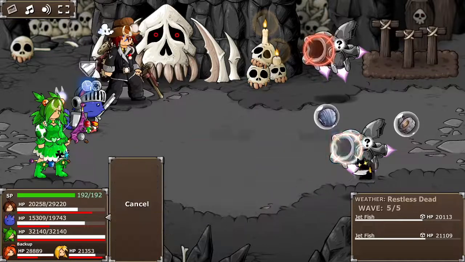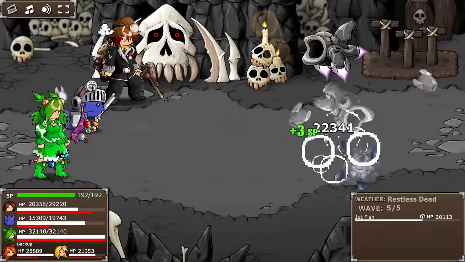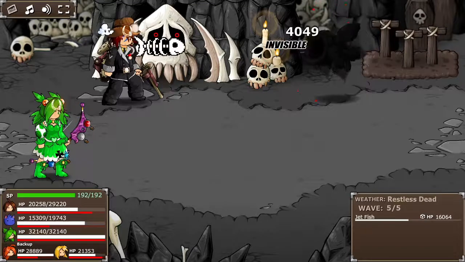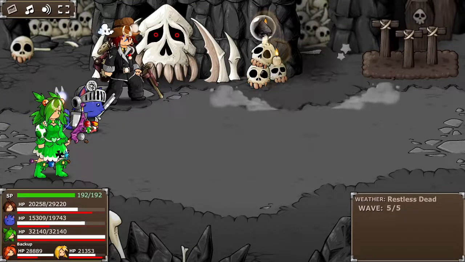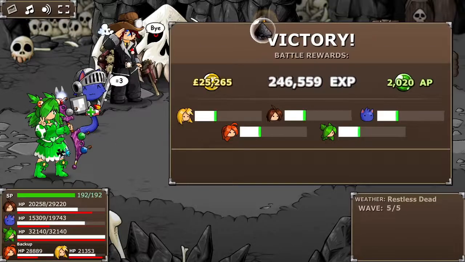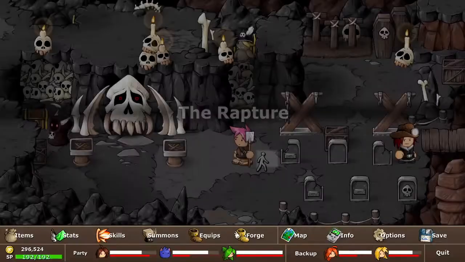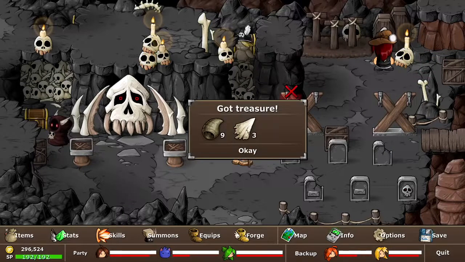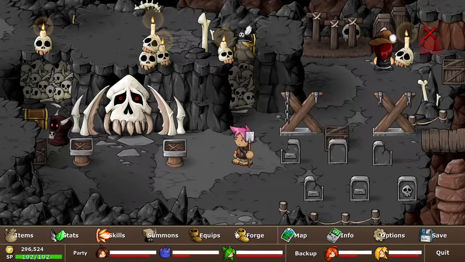Oof. That couldn't have been nice. He literally had to shoot himself. Wow, No Legs. All right. Anything? Bone spikes and razor claws. No candles though. Well, plenty of candles, but none that we can grab.